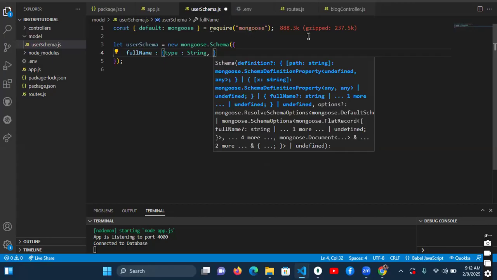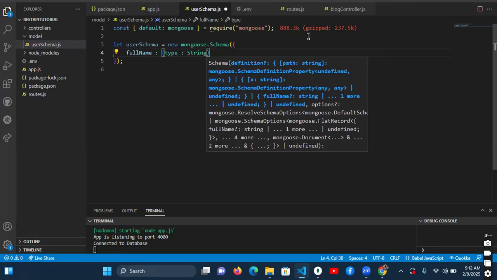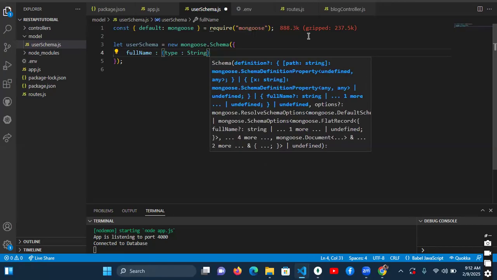And let's assume you want this to be unique. You want the full name to be unique, or you just want it to be at a certain length. So you can read some of the documentation of the properties. Don't forget, I said every developer should learn how to read documentation. It's very, very important. So you can read a lot of documentation about all the properties that are available, then you can bring it in. So it doesn't make sense if the full name is going to be unique.